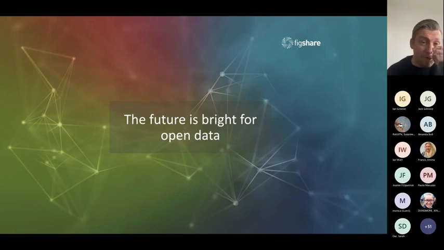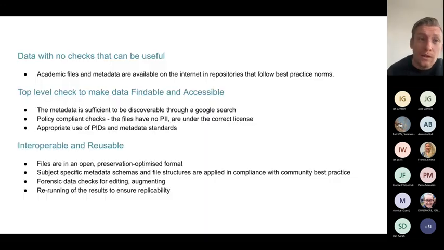So the future is bright for open data. Hopefully this sets the scene well. I wanted to just iterate one last time that this is, you don't have to read this, but this is saying if we move through findable, accessible, interoperable, and reusable, obviously the more metadata, the more descriptive information, the better. But I don't want perfect to be the enemy of good here.